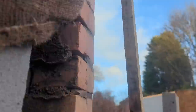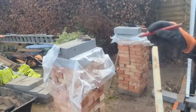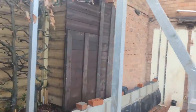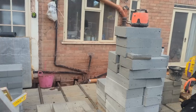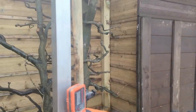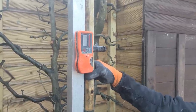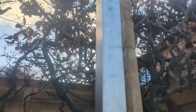Try and do it one-handed. Okay, so that's that. So what we'll do, just before we run away, Rich, just mark that all the way around the batten. He marks that all the way around. And then you come over here, and all we do on this one, mate, is find where the level is again, and a bit, there, and then just where that mark is, mark that onto your profile, which is there. So now, okay mate, that's that.